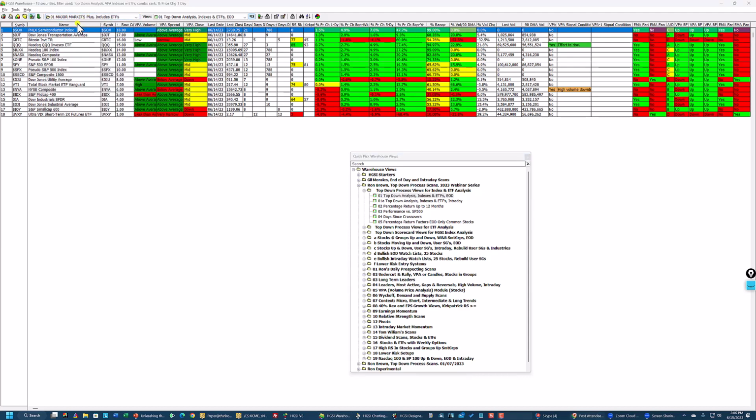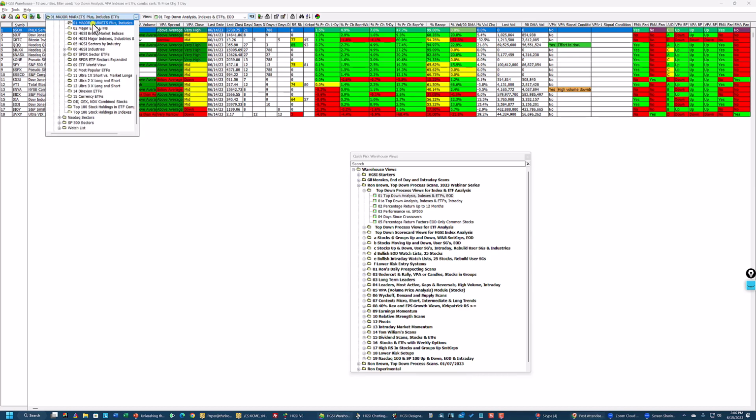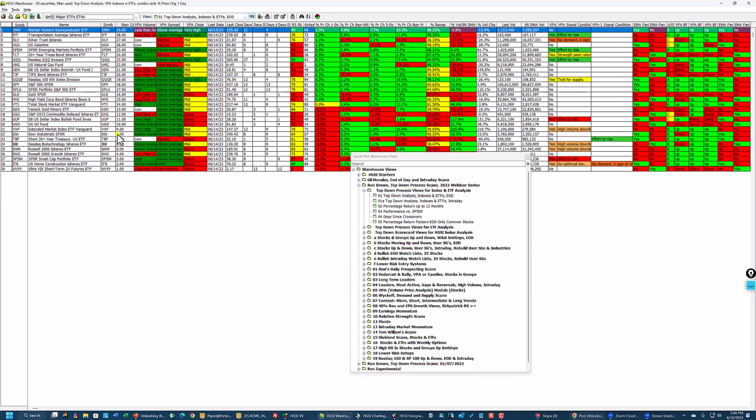So I'm in Major Markets Plus, which includes the ETFs. Now I'm going to drop down to the major ETFs and ETNs. So just by staying with the same view, I can drop down to the ETFs and ETNs, and I'm not resorting. I'm just staying on here because it's sorted on the percentage price change.